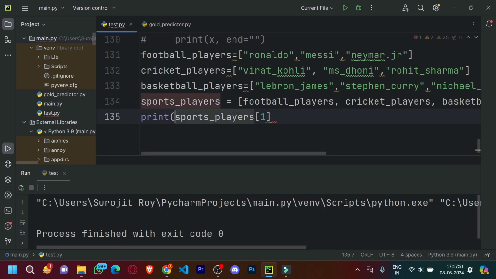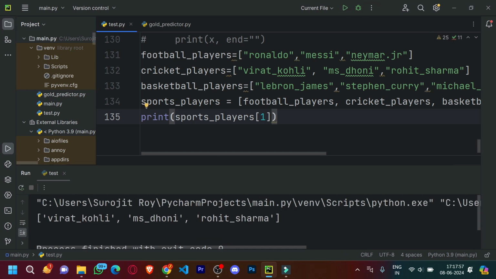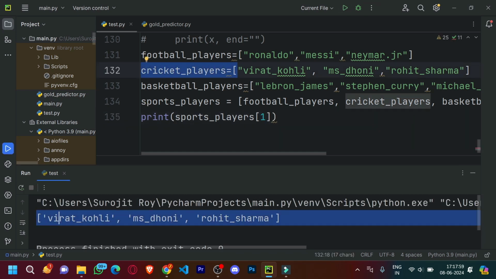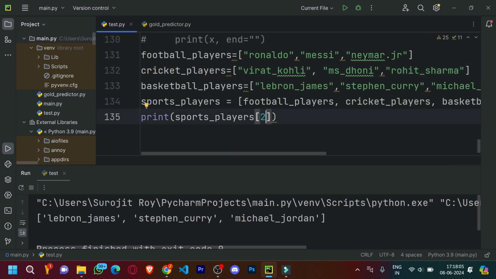So print sports players first index. Because the first index of sports players is the cricket players list, it'll print out the list of cricket players. If I want to print out the basketball players, it will print them because it holds index 2. And if I want to print out the football players, it holds index 0 within the sports players 2D list.